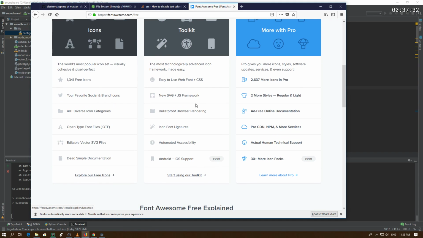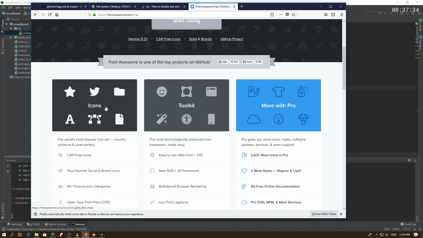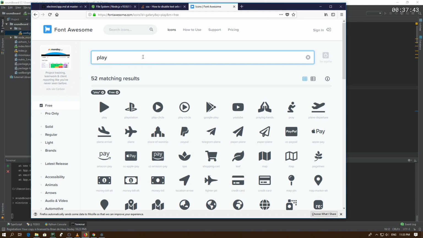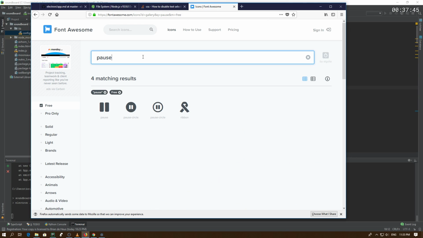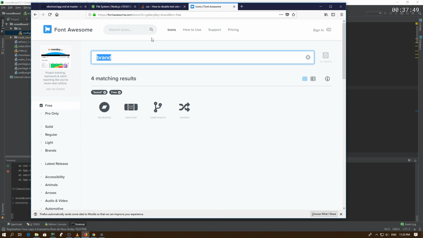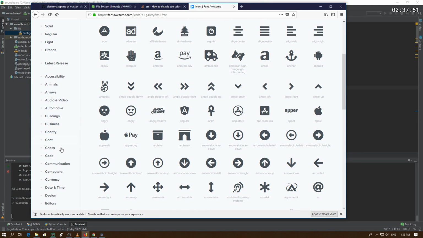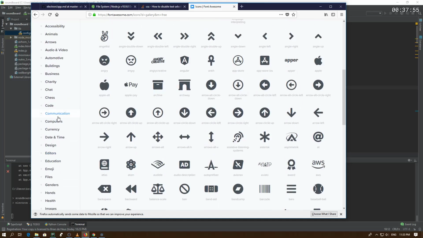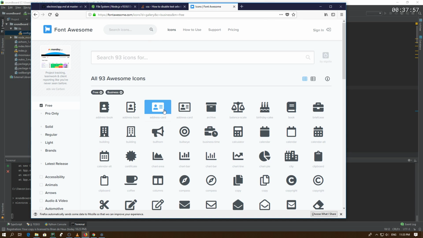This is really nice because it has a lot of icons. So it has play icons and pause icons and stupid brand icons, which I don't know why they added those, because it just makes no sense. Look at that, 93.